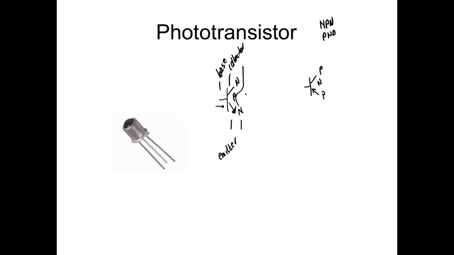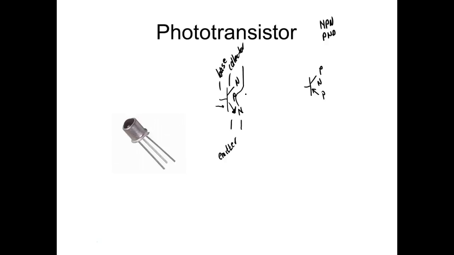So if I put enough base current in there, then my transistor drops almost no voltage between the collector and the emitter. And if I put no base current in, the transistor switches off. So we use these as digital switches. I can either turn them on or off, or I can control the flow of the base current, and I can control the flow between the emitter and the collector.